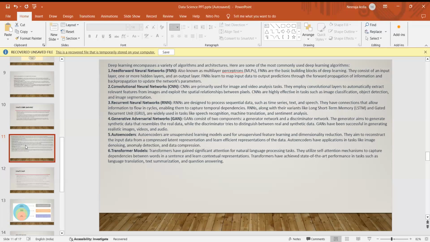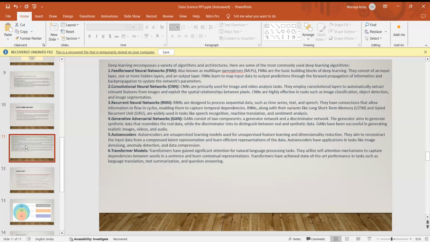They help in application tasks like image denoising, anomaly detection, as well as data compression. When you go with the transformer models, we have an example of language translation. For this, we discussed the Duolingo application. For text summarization, we discussed Inshorts as well as Way2News applications.